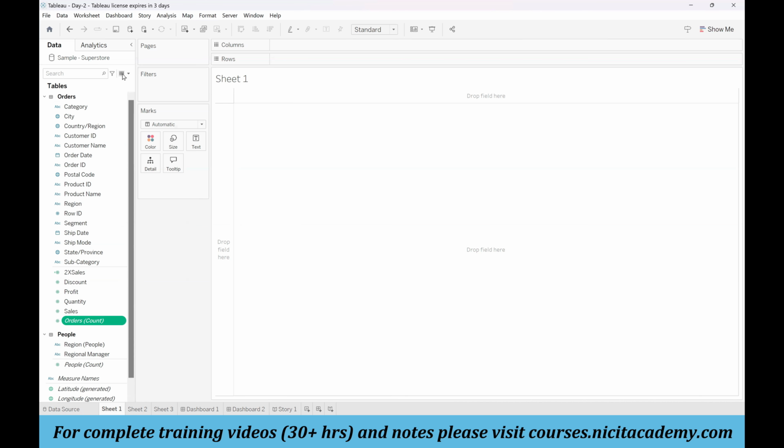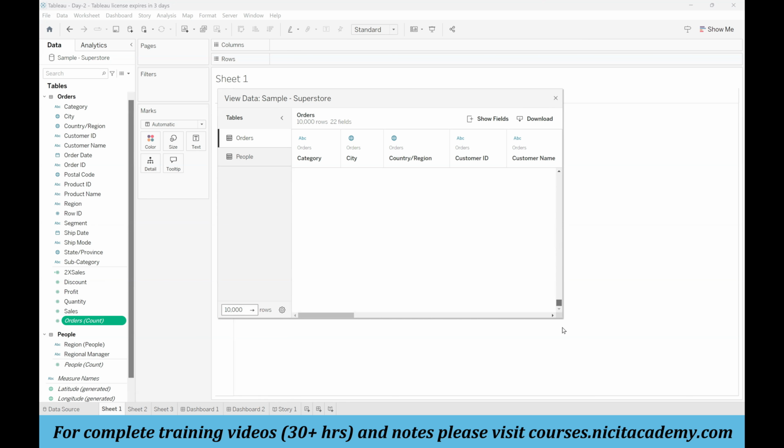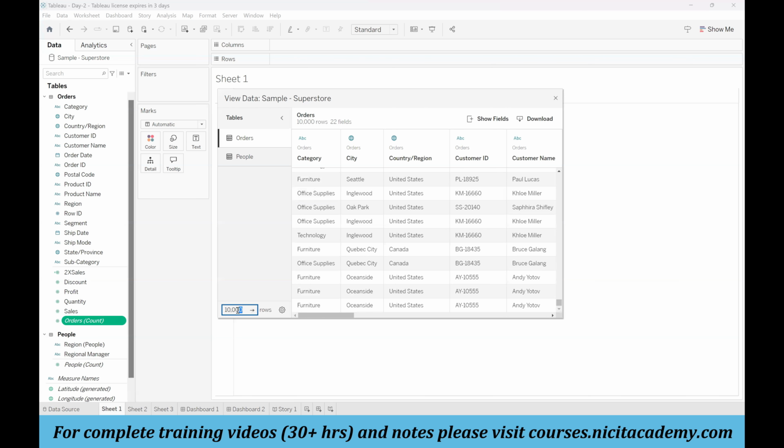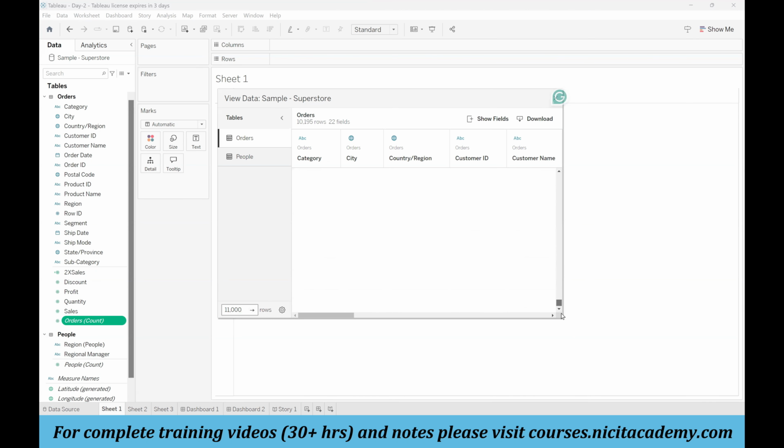And if you want to view the data, here also you can view. Simply you can view the data here, and you can put how many records you want. This is another option to check all the views. For example, you have 11,000 records in total. You can put all 11,000 records, enter. Then it will show you 10,195 records here, all the values. You can check it here.